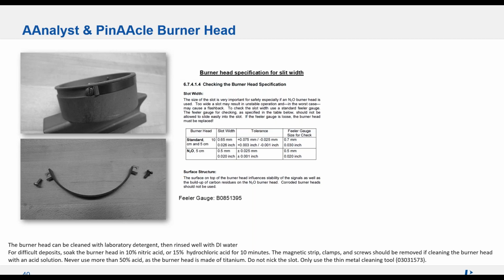And it's very important that the slot width does not get too large. If that's the case, you need to replace the end cap, especially if you're running with nitrous oxide. So in terms of cleaning the burner head, you can use the burner head cleaning tool, of course, with the flame off.